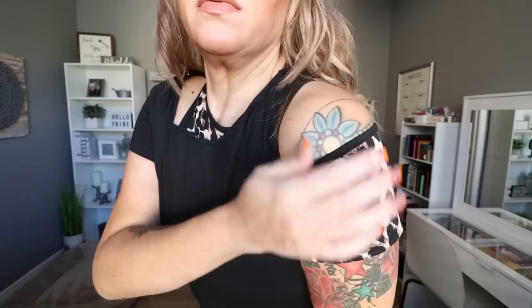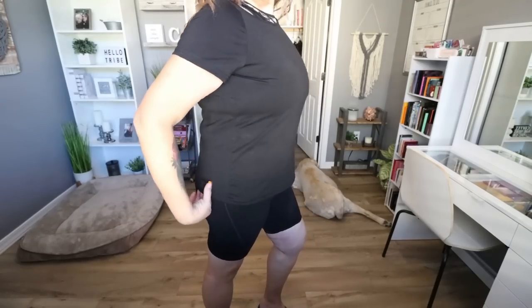I also loved this animal print top the minute I saw it — it's more of a t-shirt style with a cold shoulder. One sleeve is animal print and the other is black, with an open area around the neck that also has the animal print. It is so buttery soft and the perfect length. I picked mine up in an extra large from the brand Emery Rose, which is a slightly fancier brand on Shein — excellent quality. Jeans, denim shorts, or biker shorts would be super cute with this.